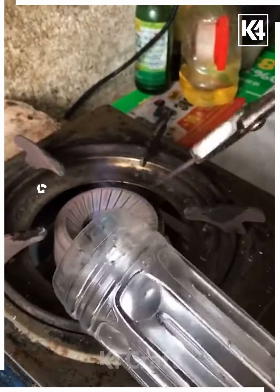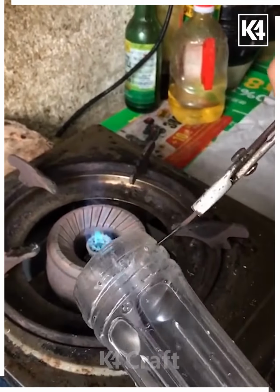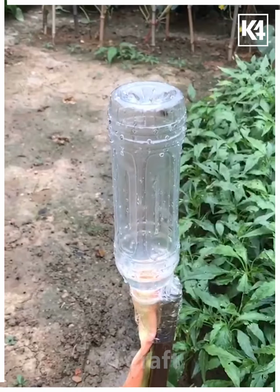For our next contraption, as you can see, we are going to be making a sprinkler. Take a screwdriver, put it in the heat and drill holes into it, attach it to a pipe.